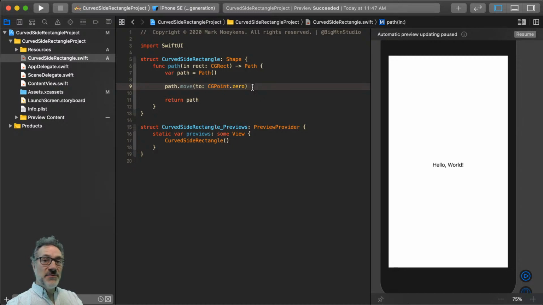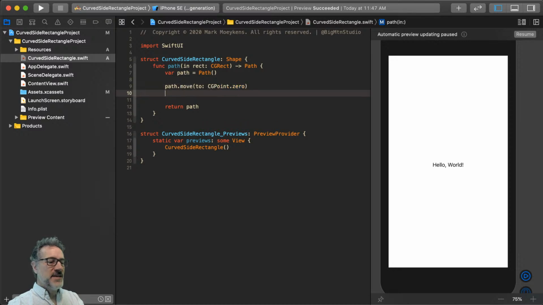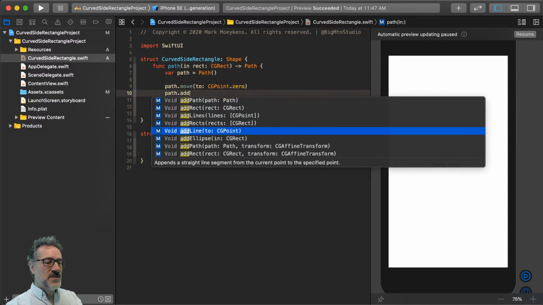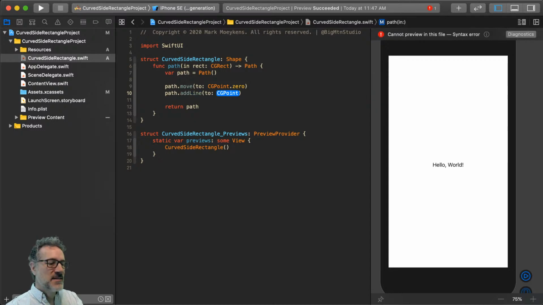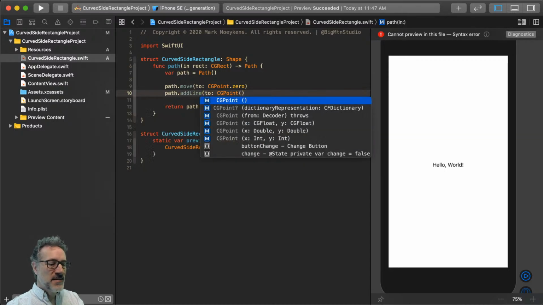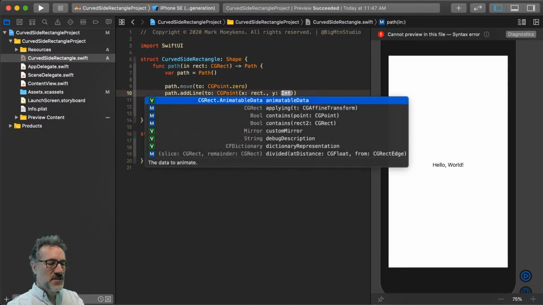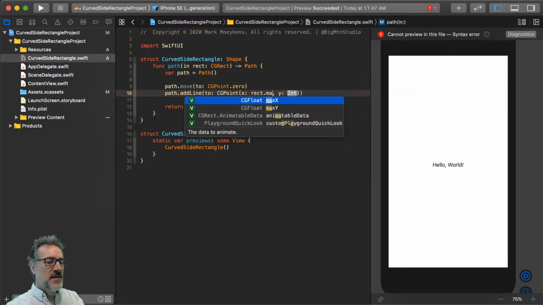Okay, now the next thing we want to do is move over to the other corner, right? And let's do that. We're going to do the addLine, which is right here. And again, it's just points. So we create a point, and point just has x and y. The x is going to be max x. The way we do that is we say rect, which is our parameter that's being passed in, and we want to say maxX.